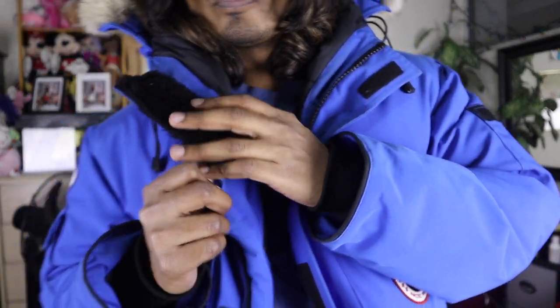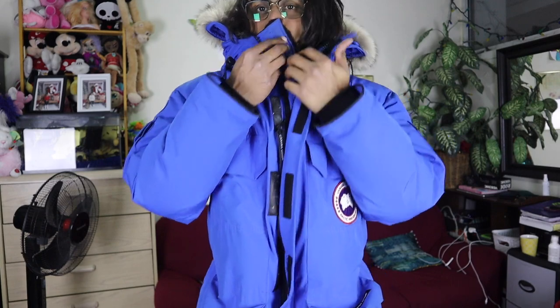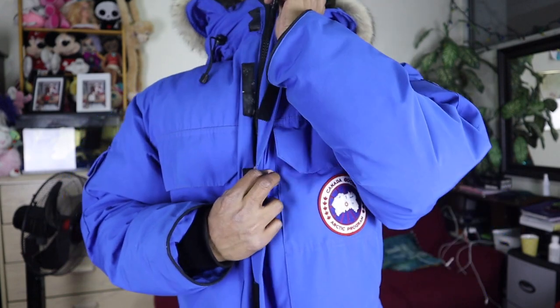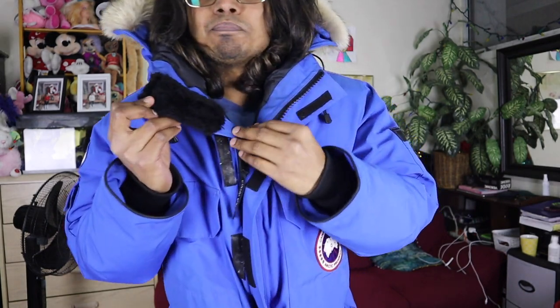And this thing is, I really like this feature in the Canada Goose Expedition and the Snow Mantra, because when we go out, see, this thing comes up like normal, and it's really comfy. I mean, I have the Mackage, Edward and Dixon. I think they don't have this fleece here. It's a little bit of a piece here, but it's a really, really good thing.